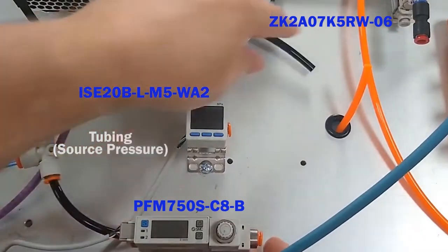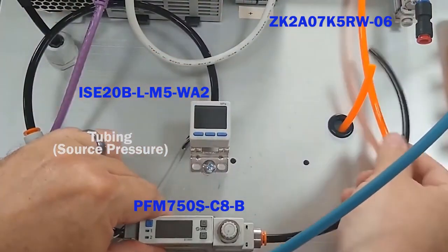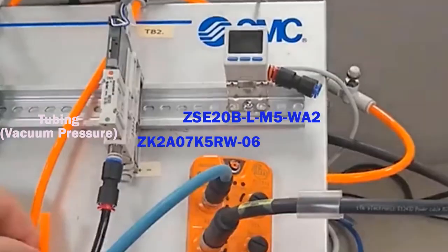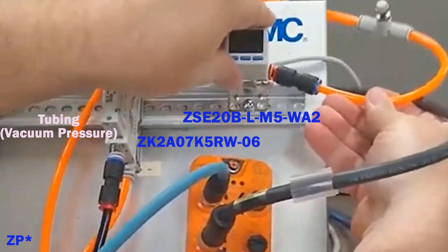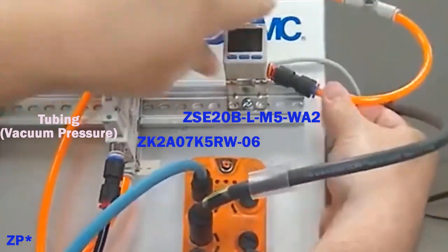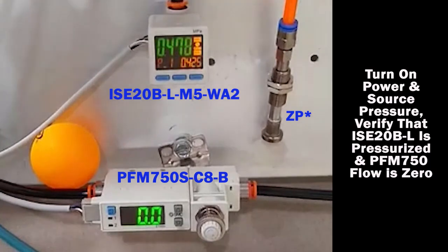First, complete the tubing for the pneumatic circuit between the ISE20, PFM, and the ZK2. Also, complete the vacuum circuit between the ZK2, ZSE20, and suction cup. Turn on your power, then your air source. Check that the ISE20 is pressurized. There should be no flow at the PFM.